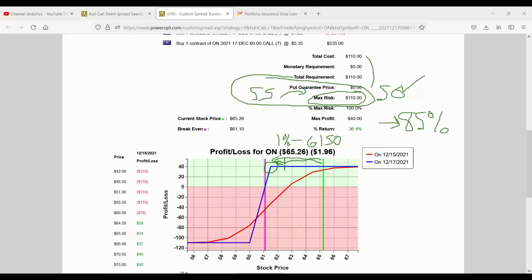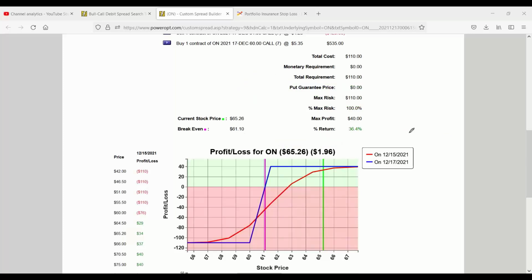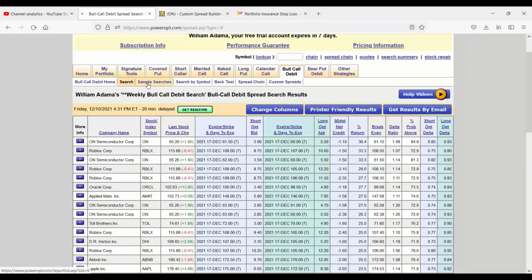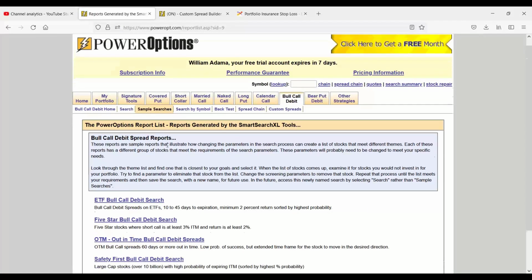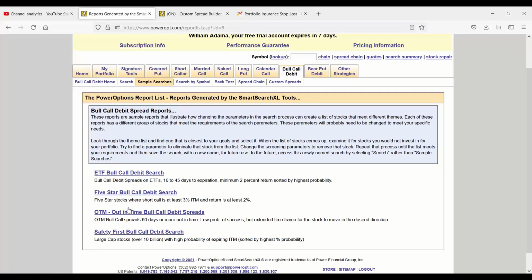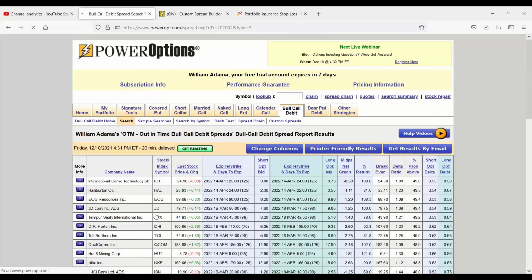Now, another popular approach for debit spreads of this type, bull or bear, that has been coming up a lot recently, let's say in the past maybe 2.5 to 3 years, is doing an out of the money bull call debit spread rather than the in the money we just showed that had that higher probability. An out of the money or at the money debit spread, in this case, what I'd look to do is maybe sell an at the money strike and buy 1 or 2 strikes below, depending on the security and depending on what my goals are for the position.